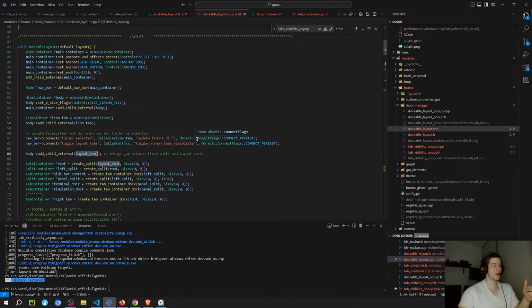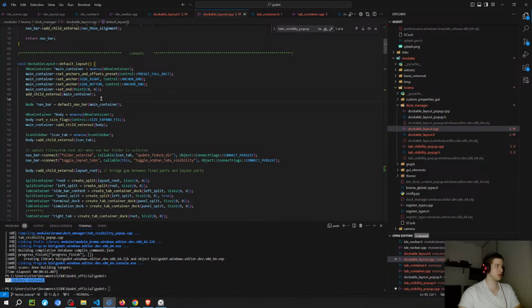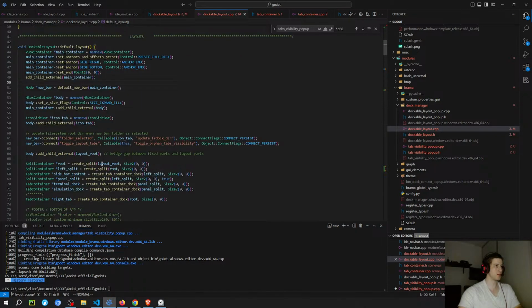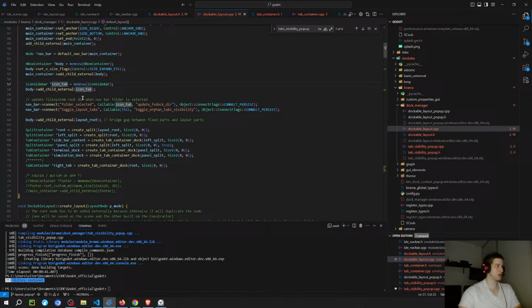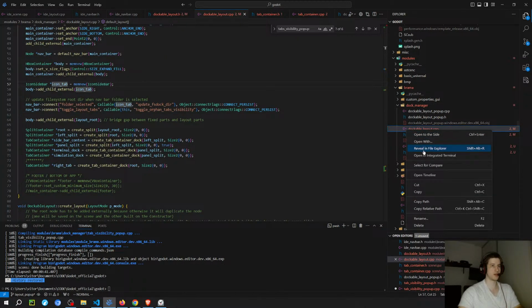But from now, I'm thinking it's probably better to make them part of the layout, because it's easier and better to integrate with the drag and drop logic, and maybe in the future integrate signals between the different things. The main difference between the different scenes is going to be what you put on the dock and the different layouts you can have. So it's basically a composition between different navbars and different layout roots, and maybe some additional parts like the icon sidebar.